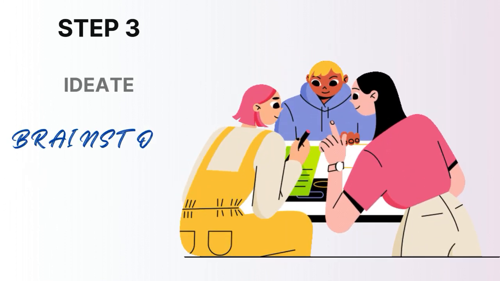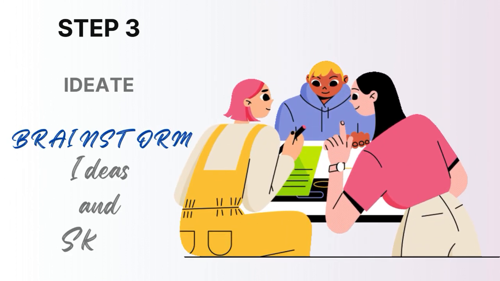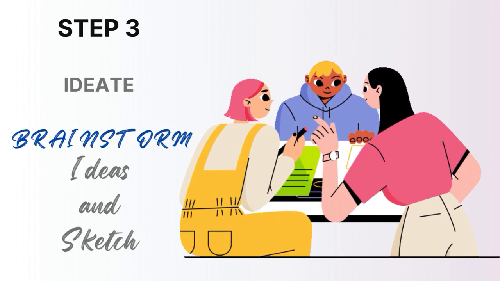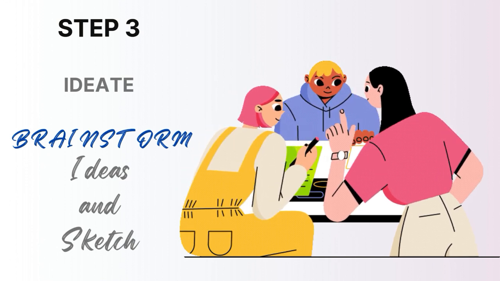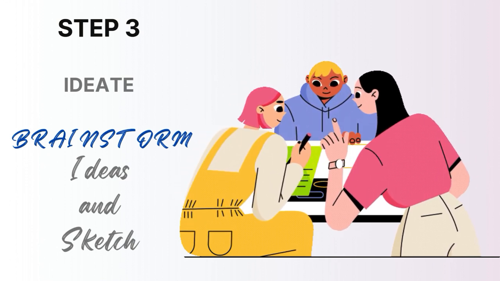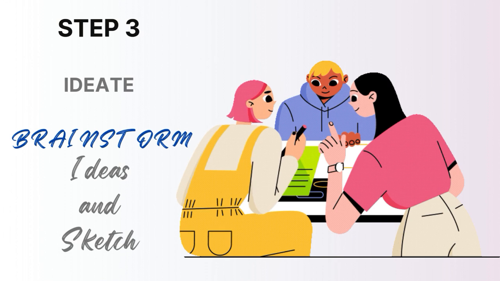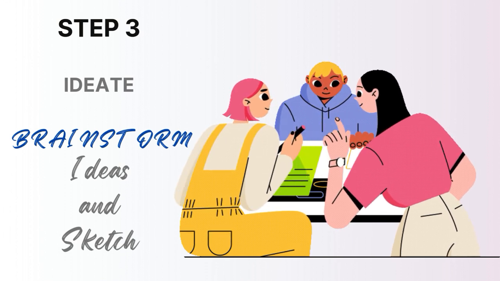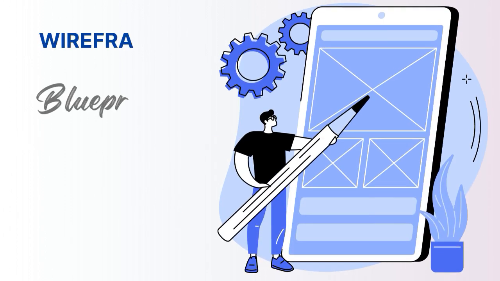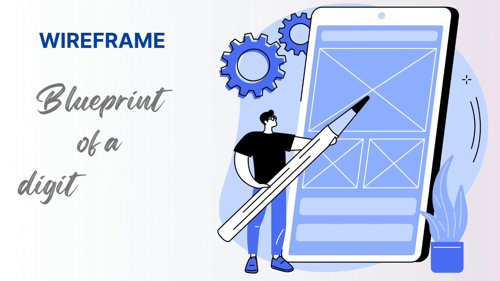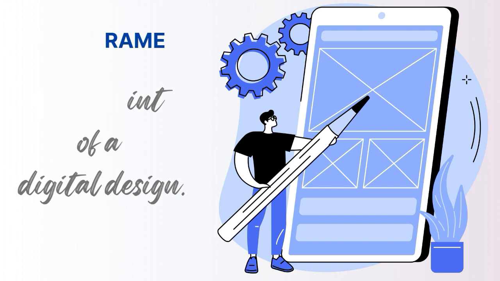With a clear problem statement in hand, it will then be time to ideate and wireframe. This is where creativity comes in. You would brainstorm ideas and create rough sketches of how those ideas would work. Wireframing is basically low-fidelity sketches of screens, and you can do this on paper or Figma.